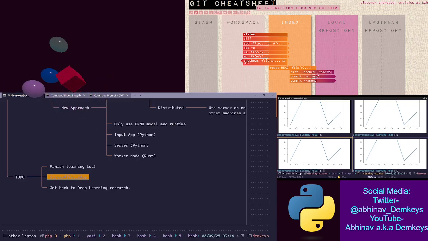I need to update my Task Warrior dailies list to say task add, do one Rust chapter from the Gemini Rust tutorial. Yeah, I guess let's go with that.